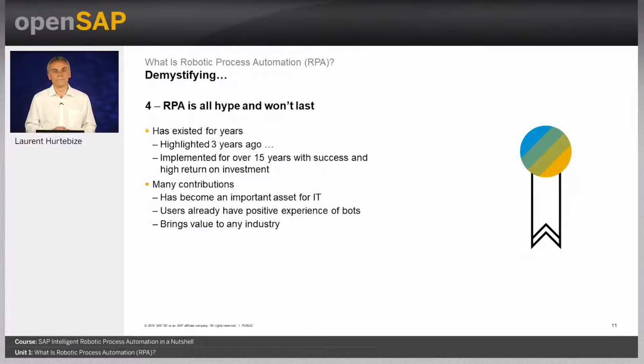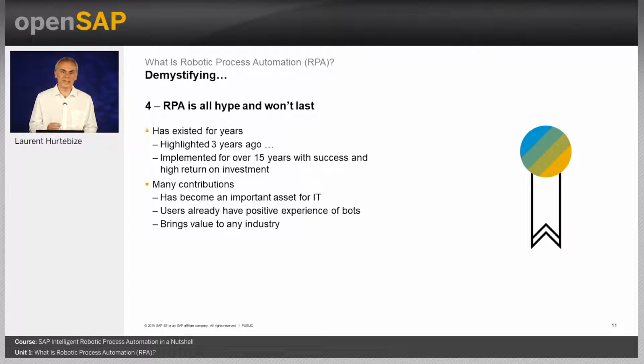Number 4, RPA is a hype and won't last. RPA has existed for many years. It was simply highlighted 3 years ago, but we've implemented many automation projects with customers for more than 15 years. So we are not rookies on the subject.